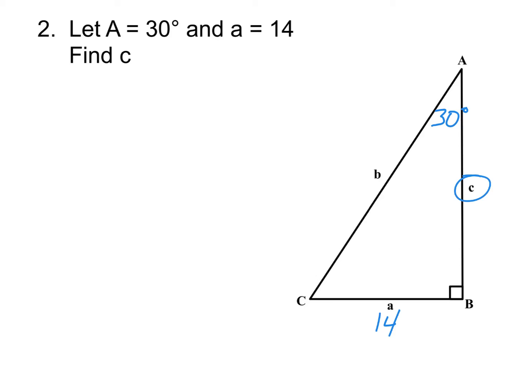All right, now I label my picture so that I then can figure out what I name the sides in terms of opposite, adjacent, and hypotenuse. But only the two sides that I'm working with, because I don't care about the third one. I don't care about B right now. So what do I call the A side, the 14? Notice by the big arrow there, it's on the opposite side. So what do we call it?